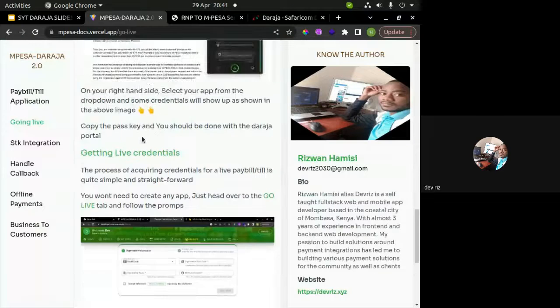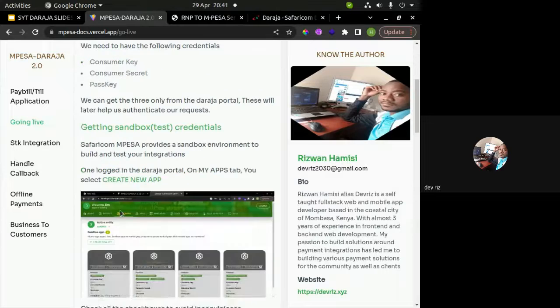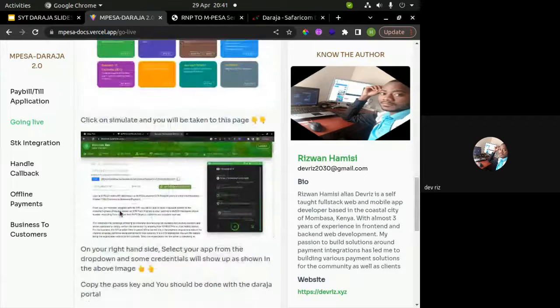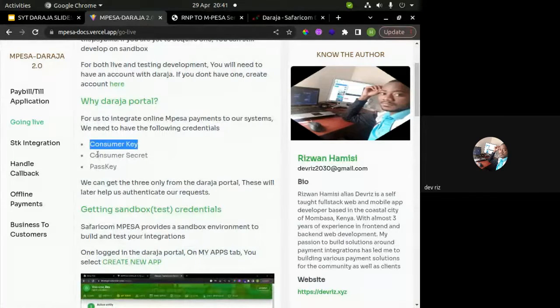So from our documentation here, we needed 3. That is the consumer key, secret key, and the pass key. So we have this and this. So we need the pass key. So the pass key will be sent via email again. So the moment you go live, at some times back it was taking some time, but right now it's almost instant. Within 5 minutes you have that email. So the moment you go live, check your email, you're going to be provided with this pass key. So you'll now be having the consumer key, the secret key, and the pass key. Just take them and save them somewhere else.